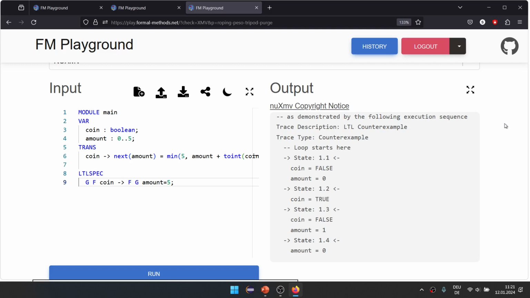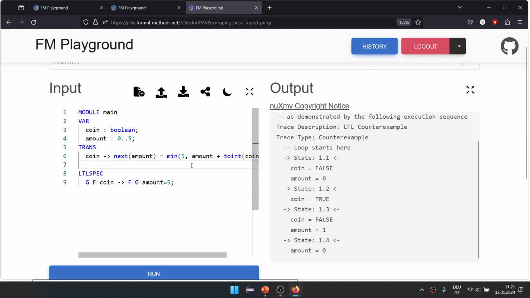There's obviously a problem in our model because something happened that we didn't think about, right? We didn't think about the case that when coin is false, then what should happen? Let's say, well, coin is false, so we can just write not coin.